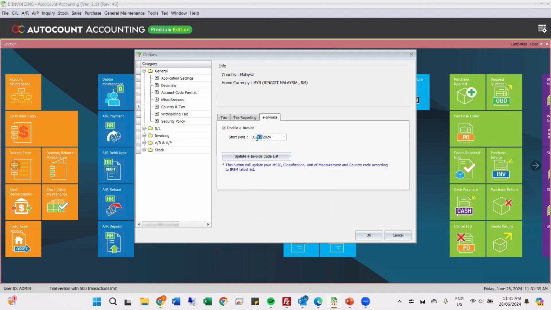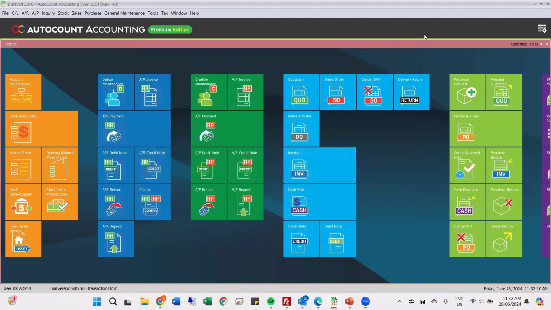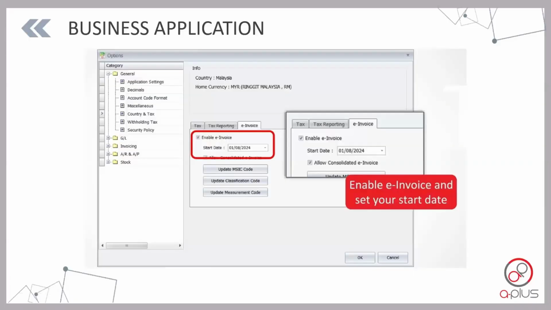If you just want to do some testing, don't put in a date like 1st of August 2024, because it will do a submission to the LHDN there. If you are under the second batch and just want to do some checking or testing, then make sure you put in a later date, like the 1st of January. So this one, let's say I just put in 25. After I enable it, second one will be, this slide we will share with you later on.